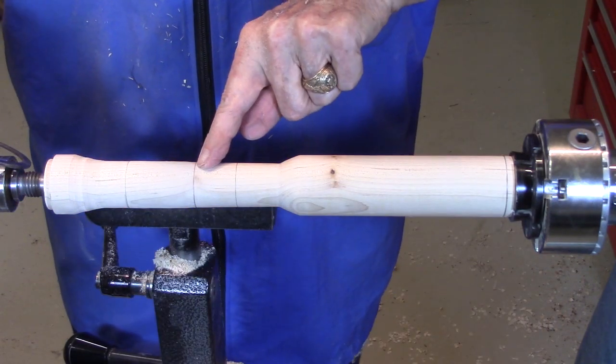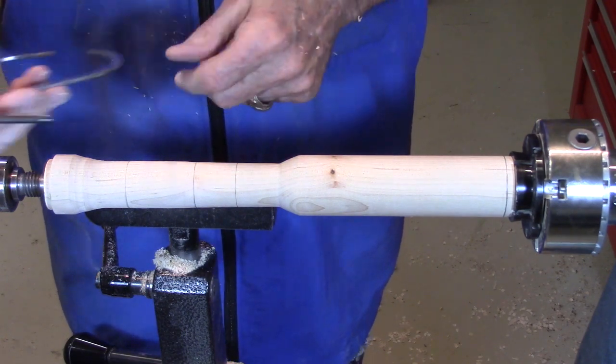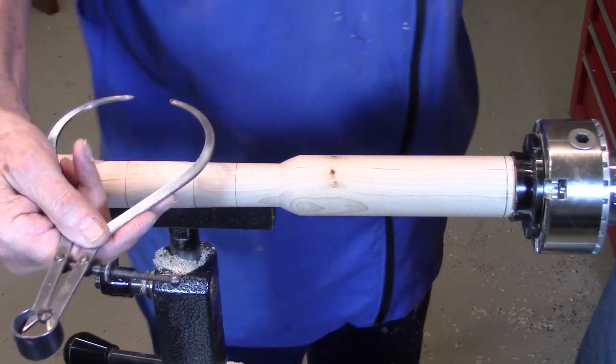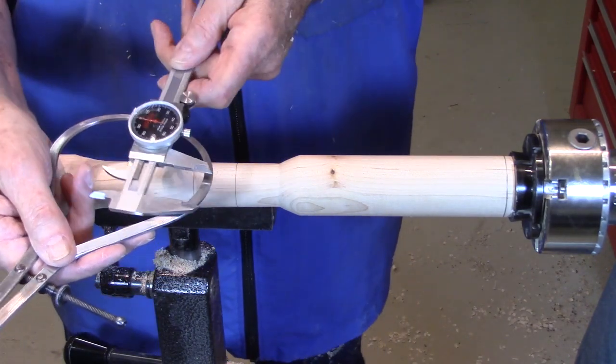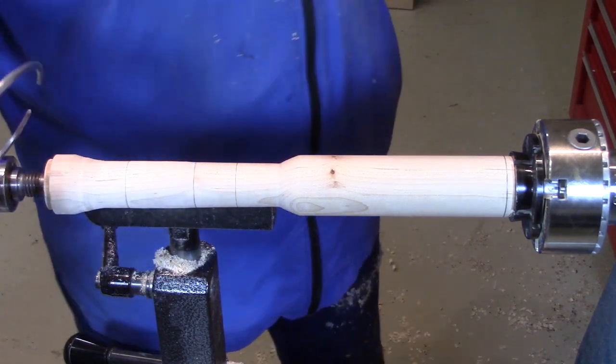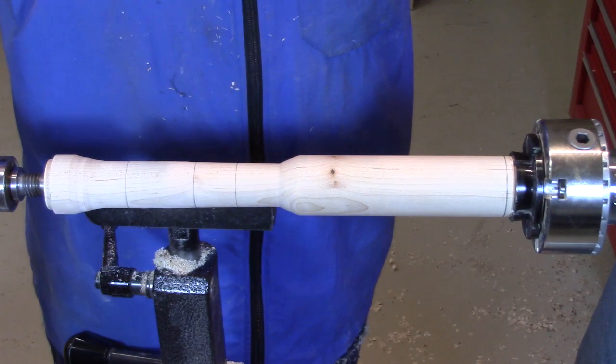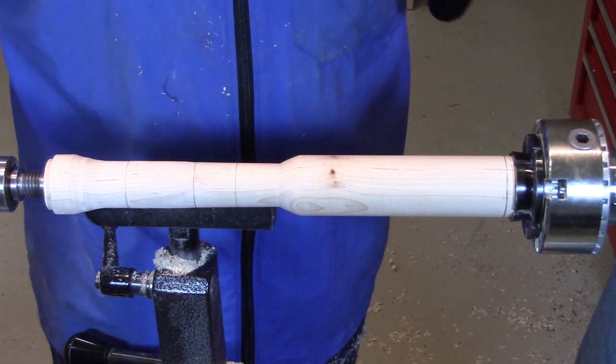So the diameter at the 9-inch mark is 1.1 inches. And I set my calipers using my dial gauge. You don't have to be that accurate, but I just thought I would go ahead and use that since I have it.